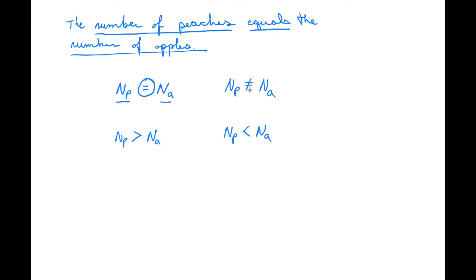If you know that this symbol means does not equal, this is greater than, and this is less than — remember that the open mouth of the V is the big side, that's the side that's greater. So when it's first, it's greater than. When the big side is to the right and the little side is first, it's less than. Big side first is greater, little side first is less. That's a pretty easy way to think about that.